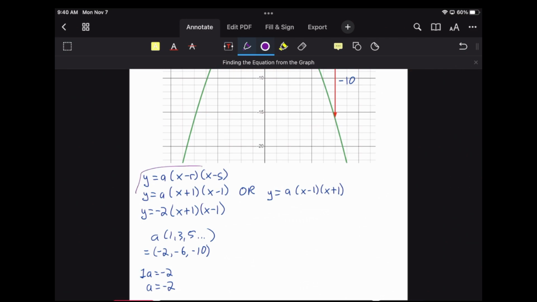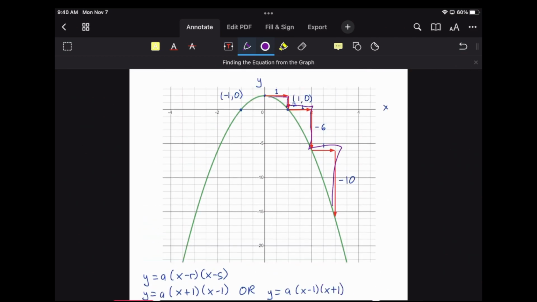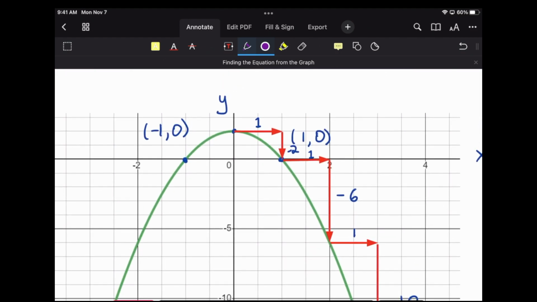But let's just see another way to do this without finding the step pattern. So we still start with the general equation. We wrote out our general equation, just missing the y value. So I'm going to keep working from there. y equals a(x plus 1)(x minus 1). And this time, instead of going to our graph and counting our step pattern, we are going to sub in a known value from the curve. So I can choose any point on the curve that I know. In most cases, it's going to be easiest to use the vertex. So the vertex is just some point on the curve where I know the values. And I know that here x is equal to 0 and y is equal to 2.